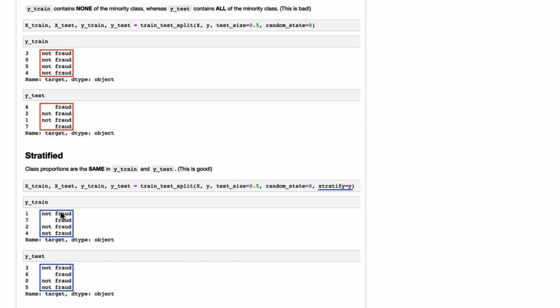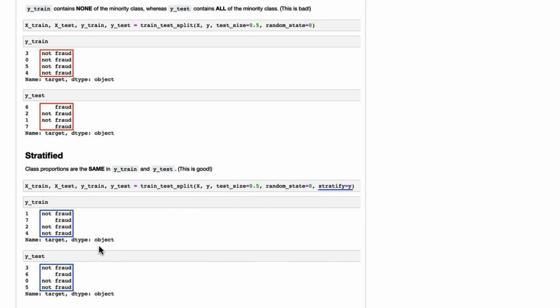So y-train is 25% fraud and y-test is 25% fraud, and that's because 25% fraud was the presence in the initial data set. So this preserves class proportions, and using this will result in a more realistic simulation of how the model is going to perform on new data.